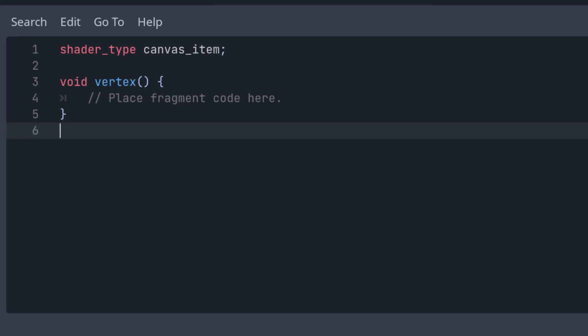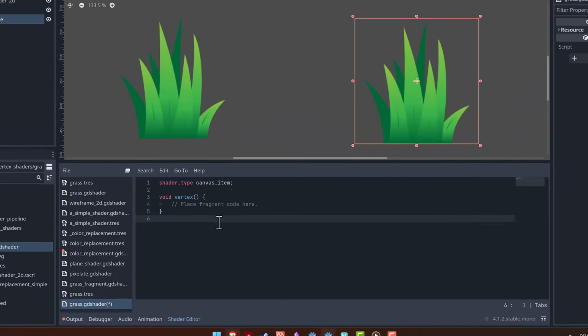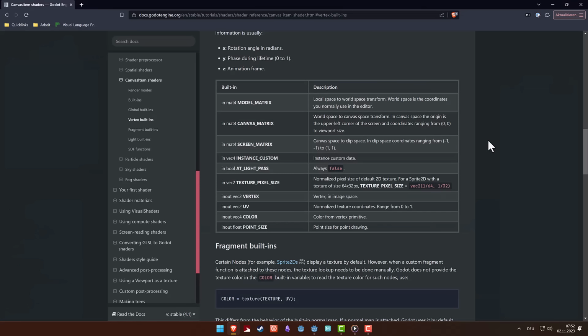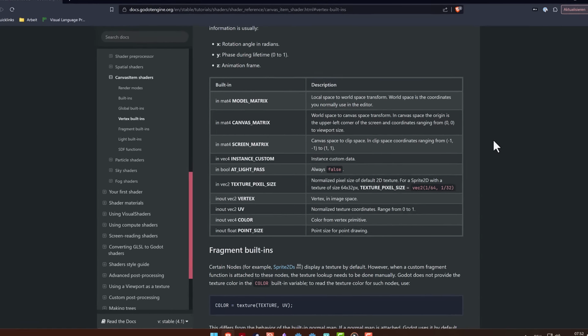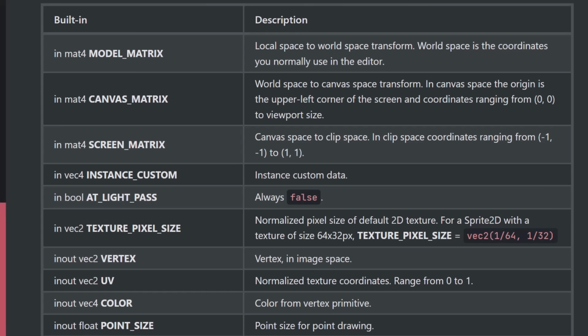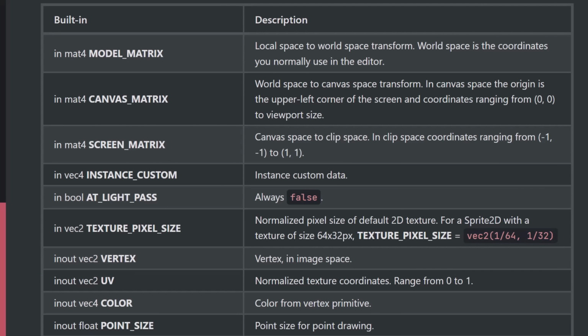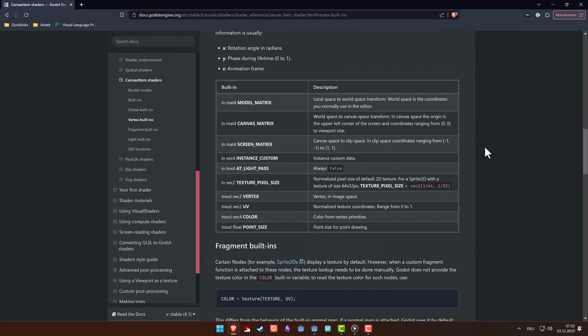Well, in the shader language, there are a lot of built-in variables that are used for this purpose. We can go to the documentation here in the browser, and we see a list of all the built-in variables. And we can see that in order to get the current vertex position, we read a built-in variable named vertex. And if we want to write a new vertex position, well, we will just write to this same vertex variable. So now we know how to get data in and out of the shader. We can start to translate our visual shader into code.